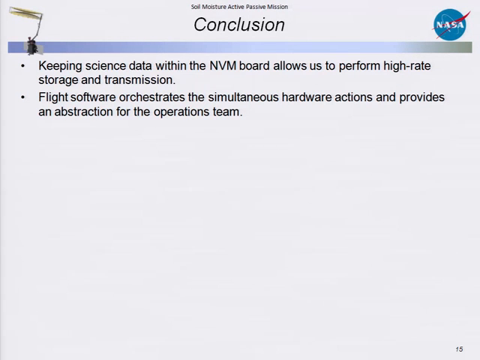I was just curious about operationally, since you won't overwrite anything until apparently you've transmitted it down via X-band, can you store that much? That could get you into some strange situations if you haven't had a downlink in a while. That's very true. We do have a very hefty amount of storage because the data is such high rate. So I can't give you the exact number, but we have gobs and gobs, shall I say. For RTI reasons, I don't think I can give you the exact number. Fair enough.